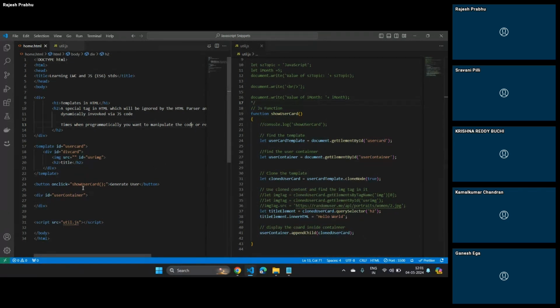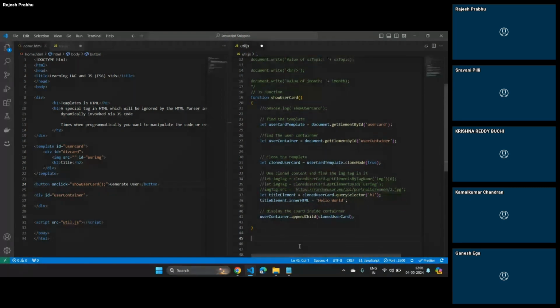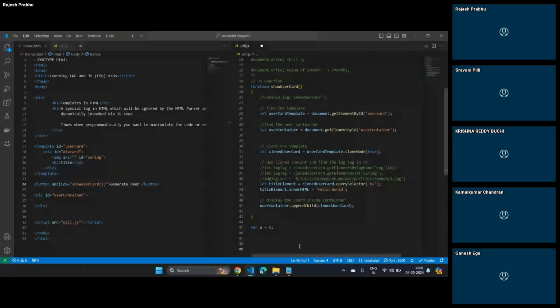What I'll do is, let's try one more. I'll just say var a equal to 1. And then let's say we have this if block, 1 equal to 1.